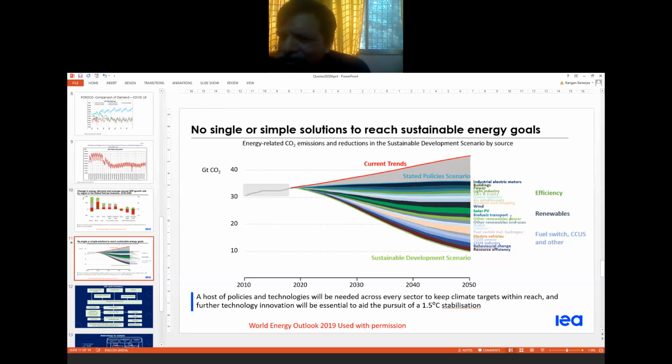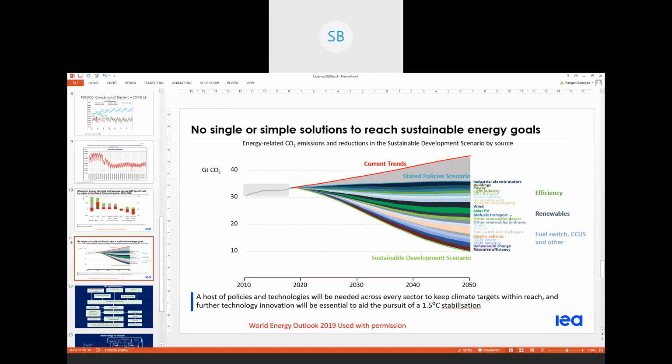I'd like to add one point. There was a question about comparing fuel cells and batteries. One more challenge with fuel cells in the current technology is that when you convert electricity to hydrogen and then back to electricity, the round trip efficiency of fuel cells is quite low. It's less than 40%, while in batteries that efficiency is around 85% with current technology. So that's one of the challenges that fuel cells face: I generate electricity, but when I store it and get it back, I don't get the same amount of electricity back. That's just what I wanted to add.